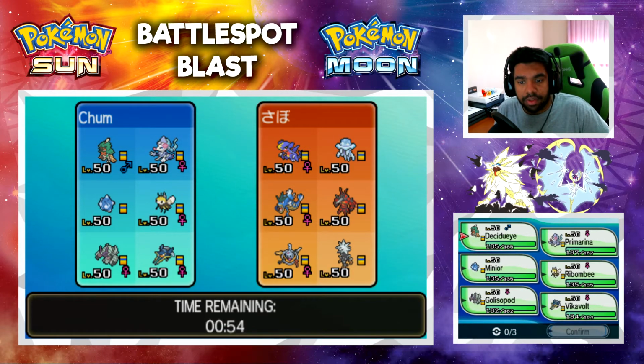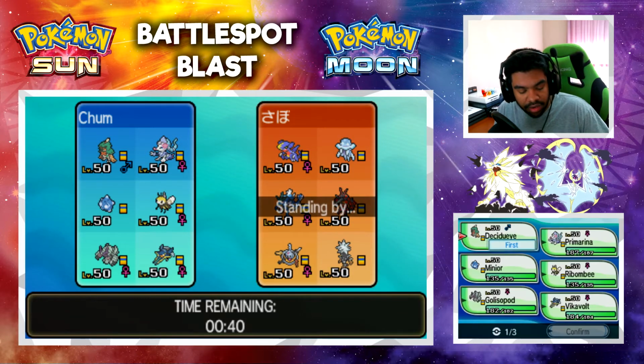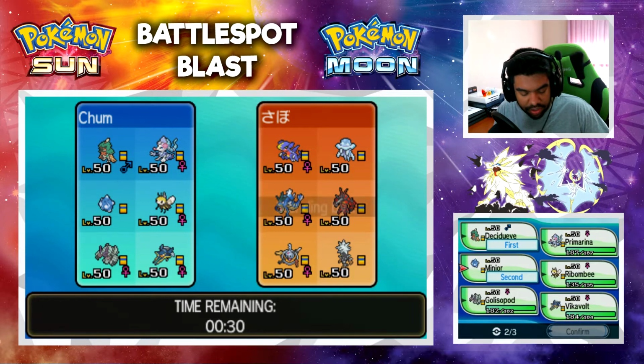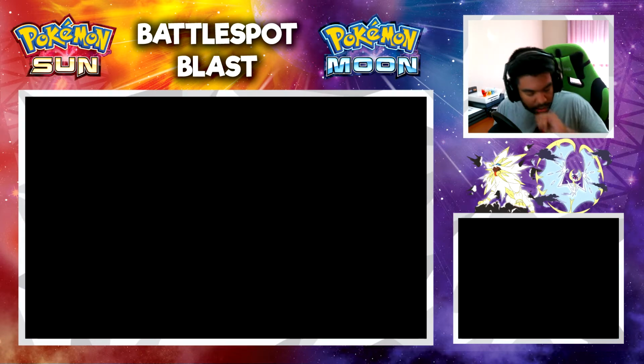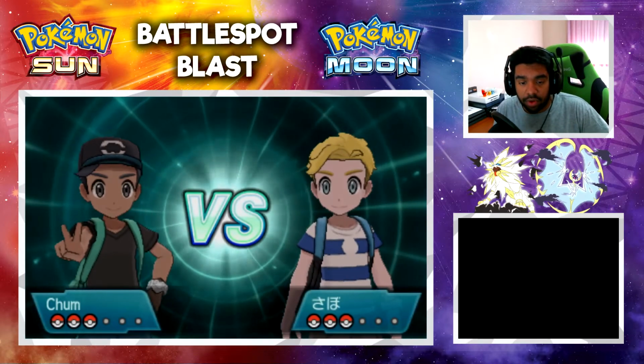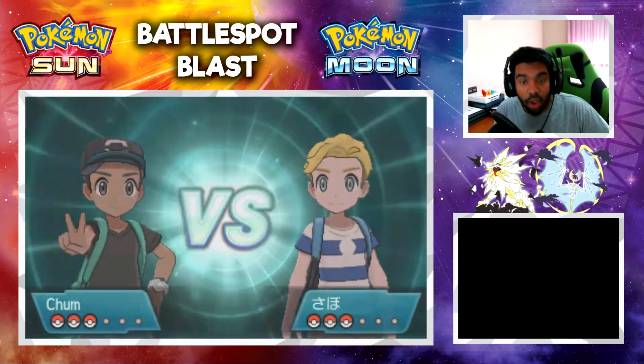we resist the STAB and common coverage moves. Decidueye is probably going to be our best lead right now, which is ridiculous. I think we're just going to lead Decidueye. It does have Red Card, so we get a bit of a chance to mess up whatever they go for. We'll bring Minior again, because they only have one Pokemon that can one-shot Minior, so that's good news for us. And then, of course, like I said, we will bring Vikavolt in the back. So hopefully we can bring this match through.